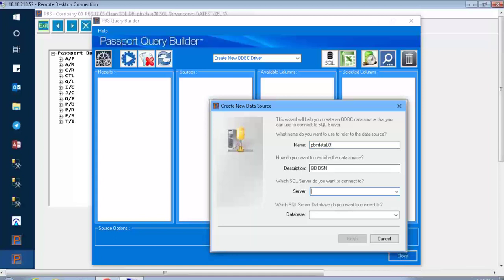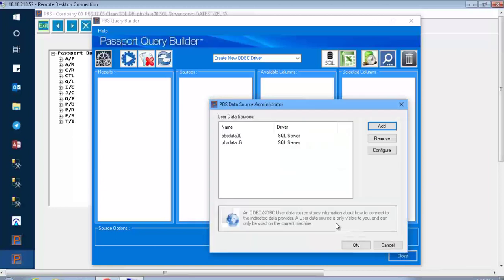So Alex, while you're doing this, essentially what this is doing is just allowing you to connect to the data in another company, right? Yes. So I have already created a connection to connect to the data in company 00, and now I'm going to create a connection to connect a different company in that same install. And this is just a one-time thing, right? Once you've got your connection established, it remembers that. Absolutely. Great. Once you have it established, you save it, and now I have two databases available.